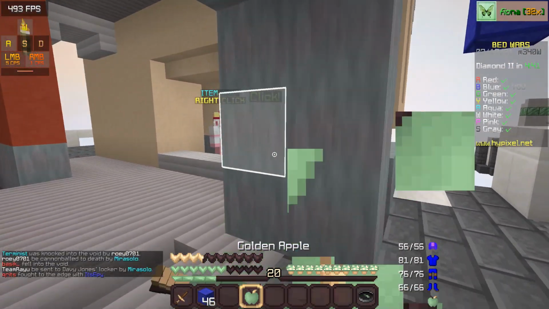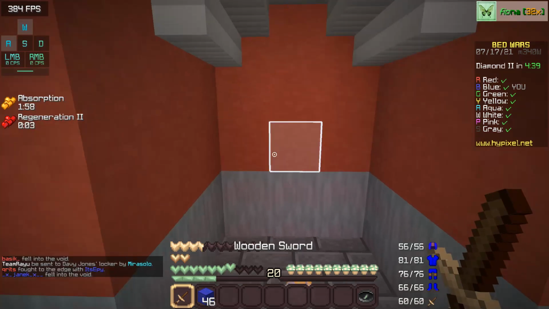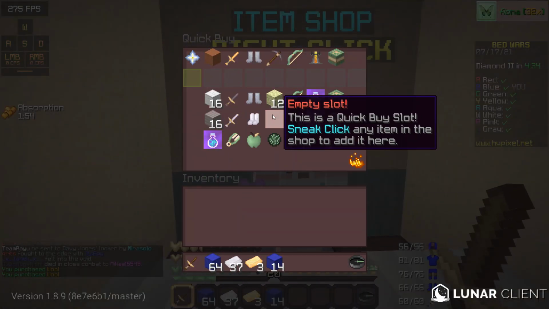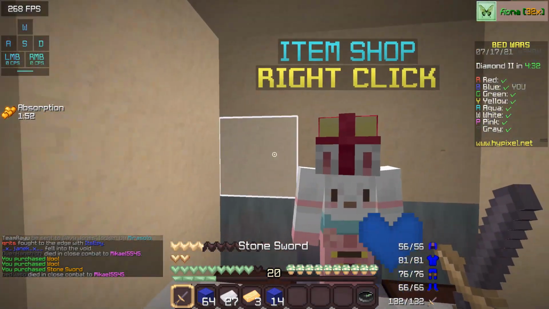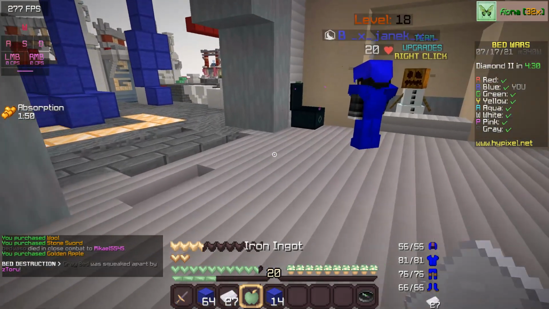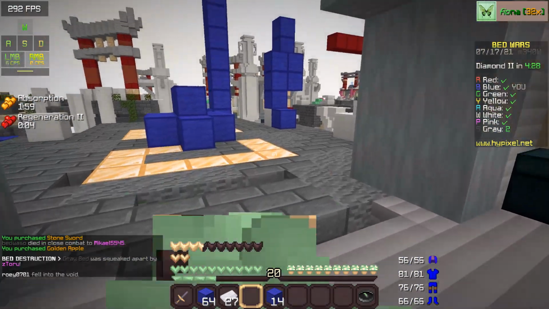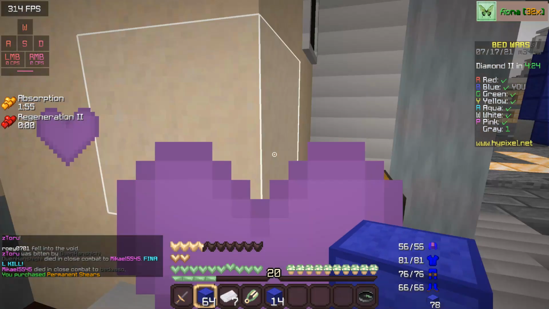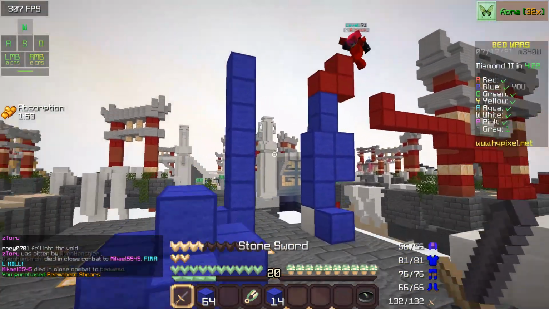Oh no. Well, that's the gap. Very nice. Oh, I like the golden hearts. They're beautiful. Let's get another gap, because why not? And what else can you buy with iron? You can buy shears, so cool.